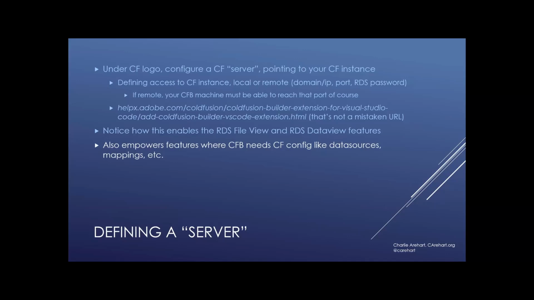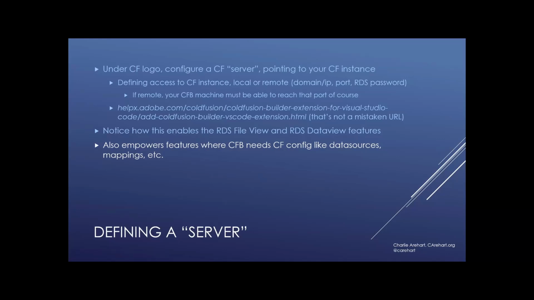And again, the key is that it empowers these features where CFBuilder needs to talk to, like if you're going to look at SQL, it's got to talk to your data sources, which then talk to your databases, or it might look for CFCs. We didn't talk about this, but you can have it find CFCs, and it knows where CFCs are on your ColdFusion instance because you've told it, hey, here's the admin, you know the mappings, you know the custom tag paths. It's going to look that up and find a CFC, which again, another editor that doesn't do that talking to the server, all it can look for is what CFCs exist in the folder structure of the files you're looking at.